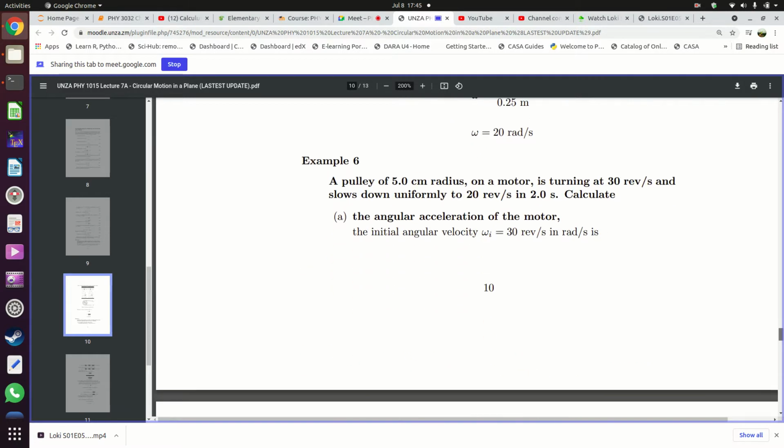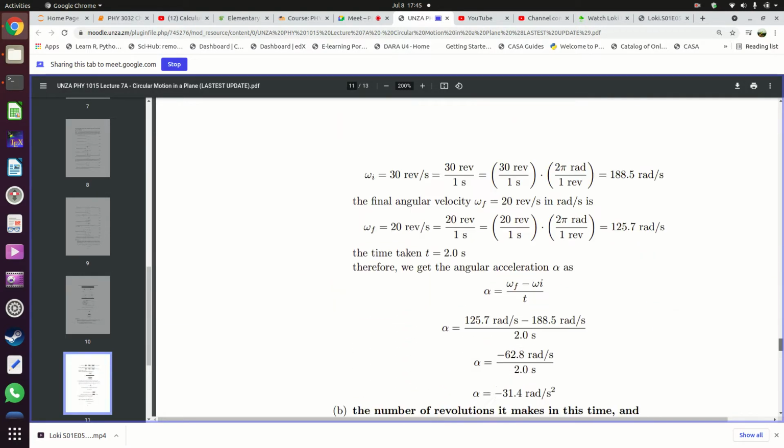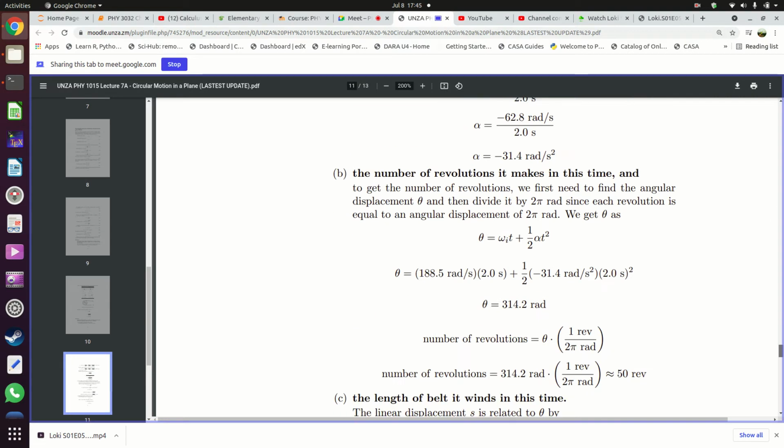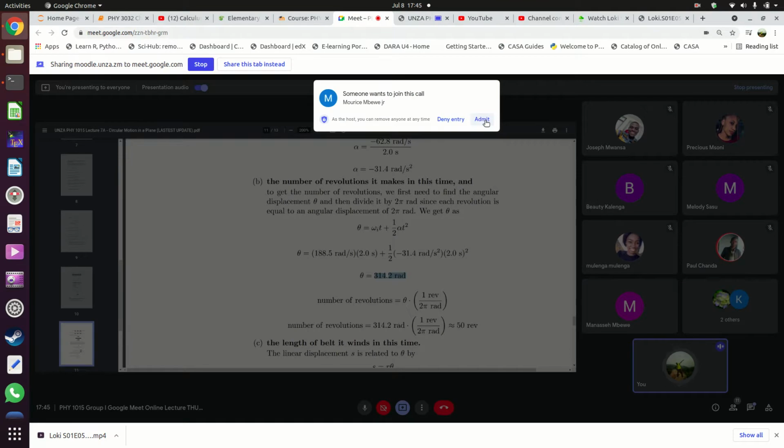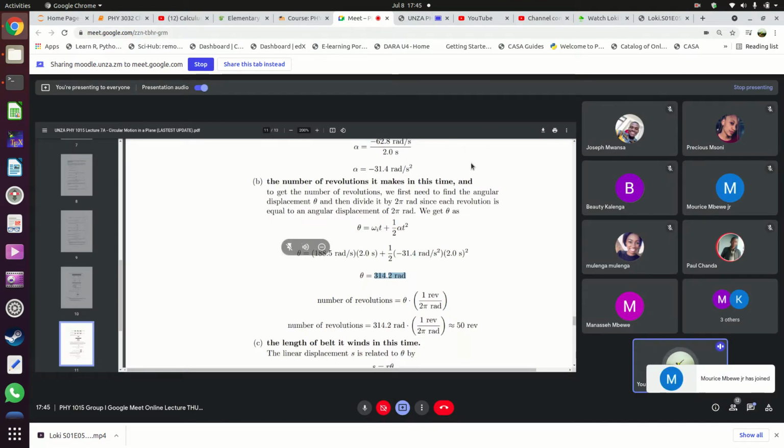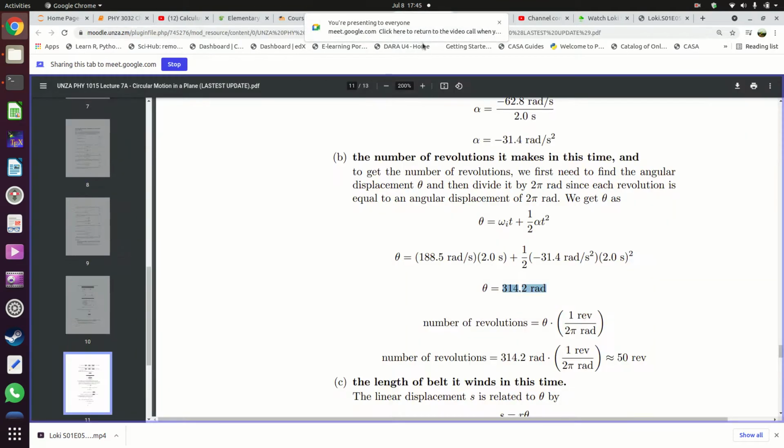Any other question? That one I was showing up there is a 2-step process for you to get the angular displacement. But this one is just a 1-step process where you just substitute your values, then you work out the calculation, and it comes out like this. So you get your angular displacement in radians, but the question is asking us to find the angular displacement in revolutions. So you need to change those radians into revolutions. Are we clear?